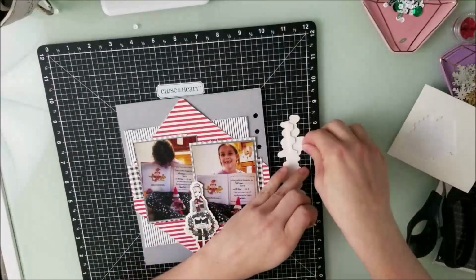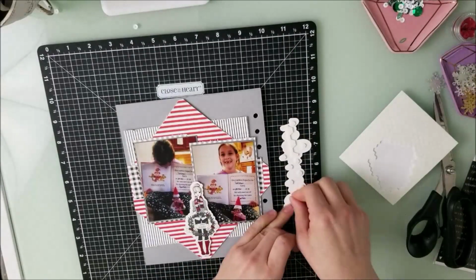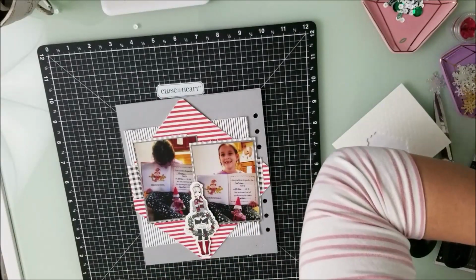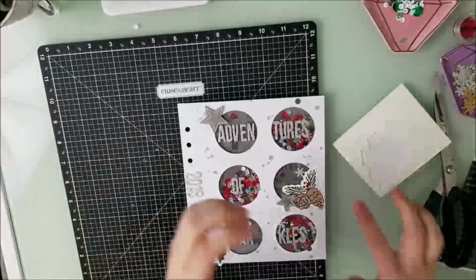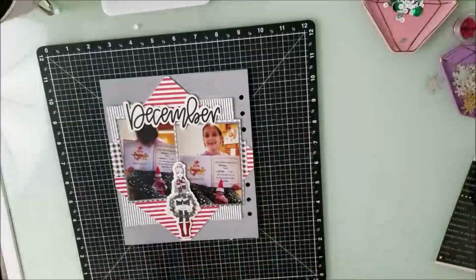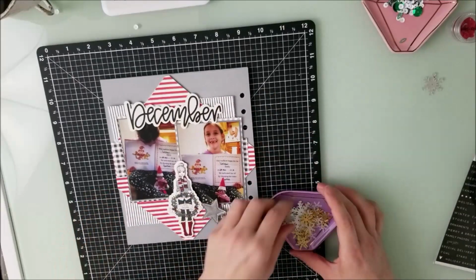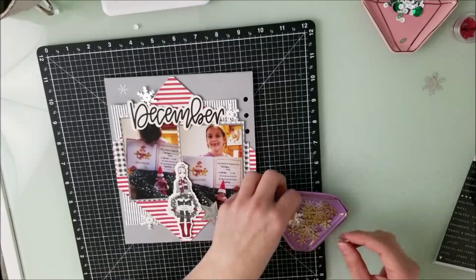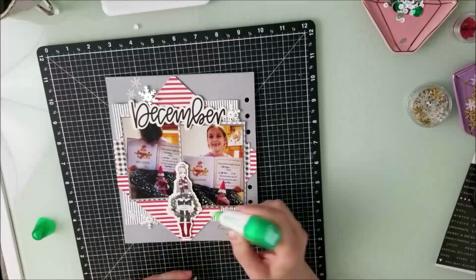Here I am, I'm just placing down the rest of the embellishments that I want. I get out the same sequin mix and the snowflakes and the stars and all that kind of stuff. I hope that you guys are going to enjoy this load of Christmas memories and Christmas documentation. It'll be going through this month for sure, and probably January as well, because I want to get caught up. I'm wanting to get most of my half-started projects done between this month, January, and February.